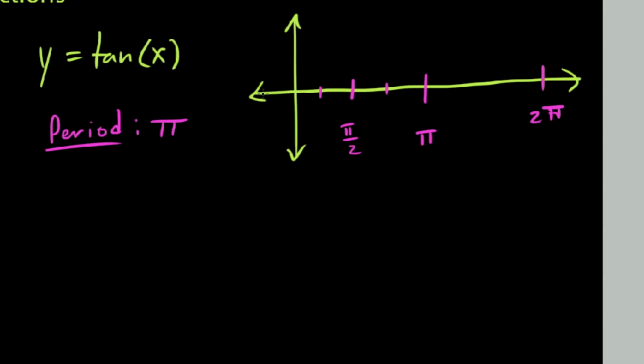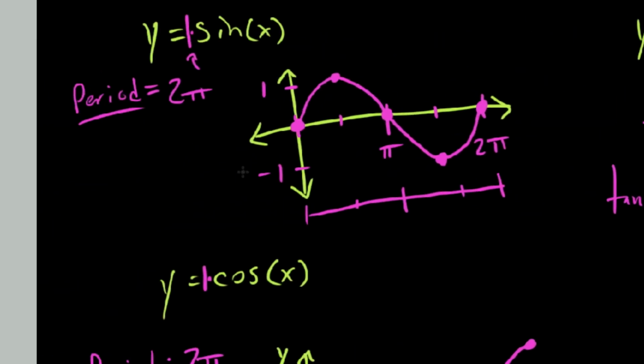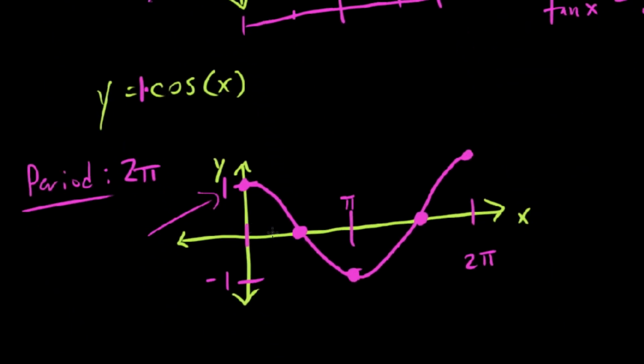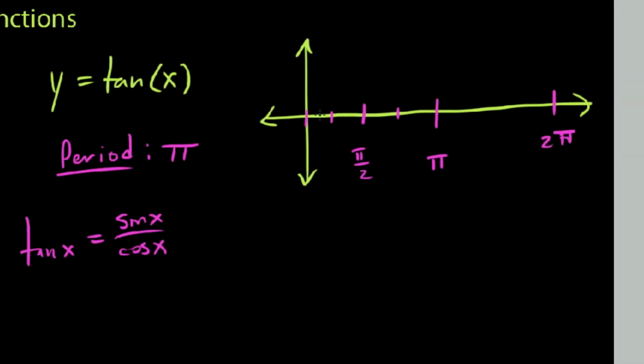So again, I've got my graph of tangent. Essentially what I need everybody to know is that when you plug in 0, remember, tangent of an angle is equal to sine of an angle over the cosine of an angle. Sine of 0 was at a height of 0, and cosine of 0 was at a height of 1. So 0 over 1, you get 0. You just need to memorize that tangent starts off at 0.